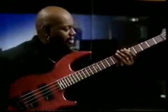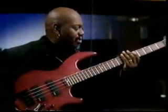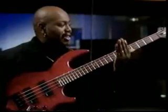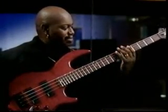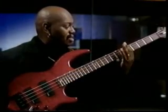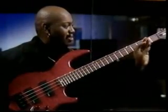Now, a lot of times you may end up getting a note, so the best way to get rid of the note is to flatten your hand. Make sure your hand is flat, because if it's cupped like this, it's going to end up sounding like a note. So always keep the hand flat and try to hit the string right here in the middle of the finger.